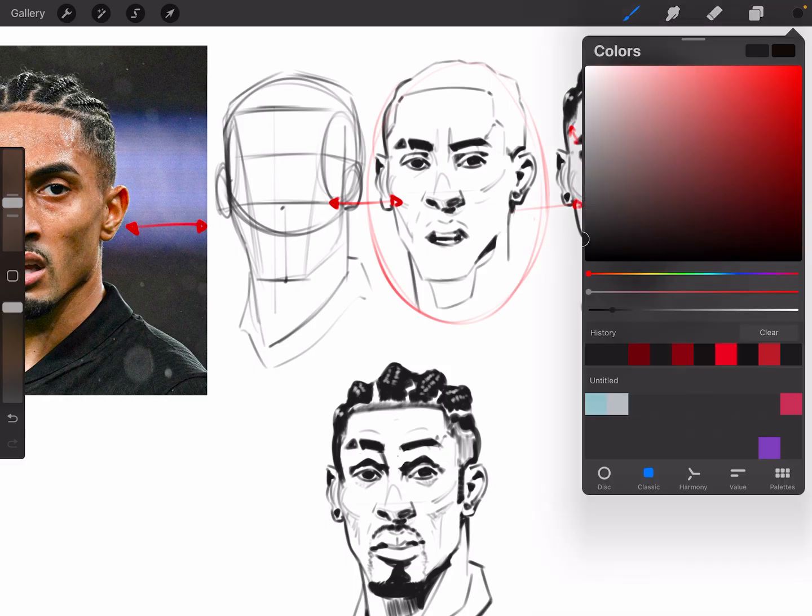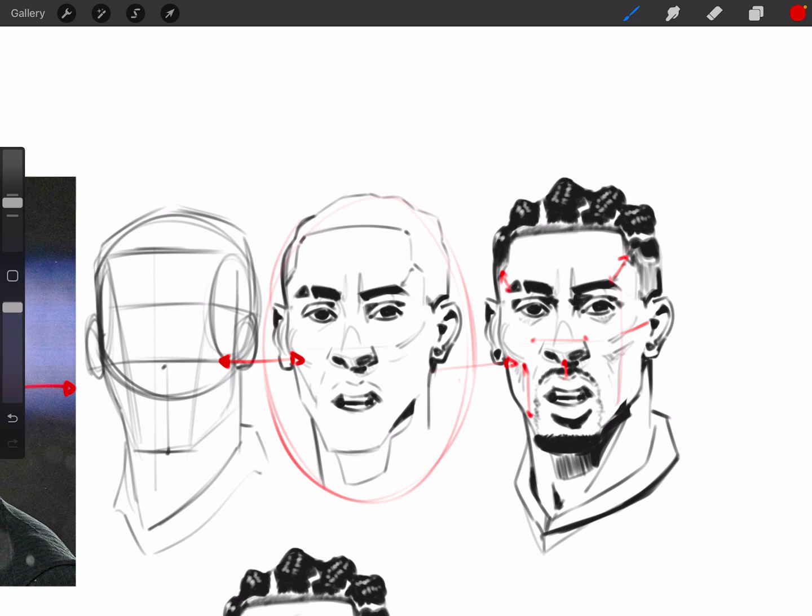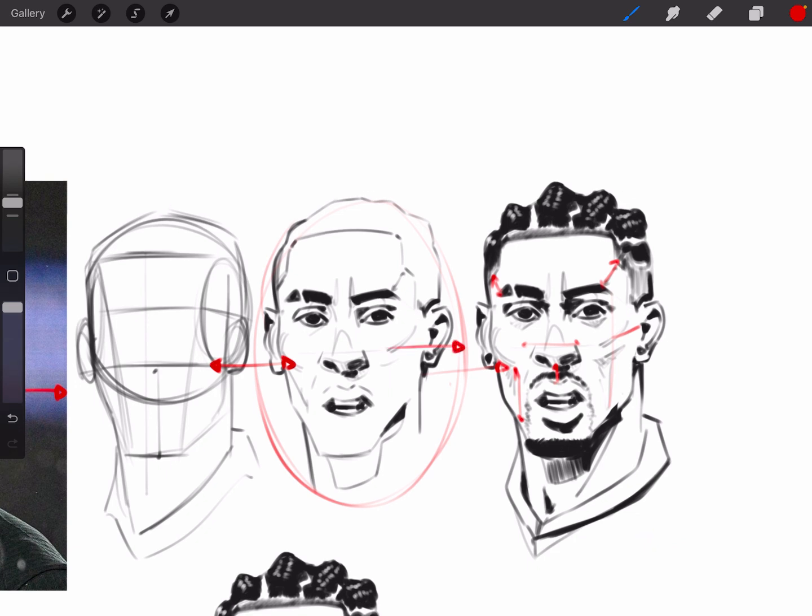So at the end of the day, tiny adjustments, big changes. Tiny adjustments will make huge changes.